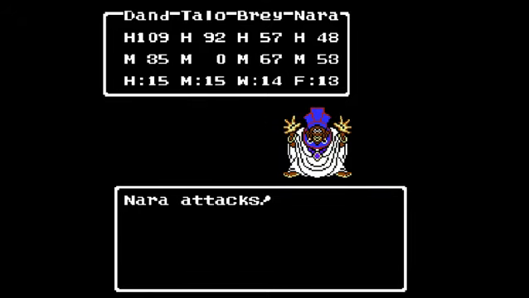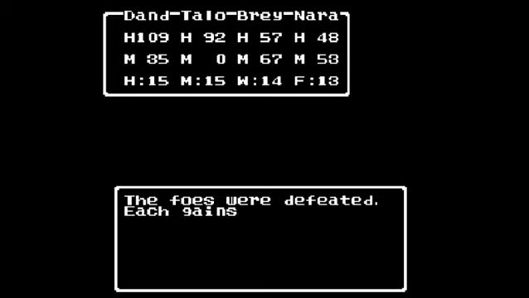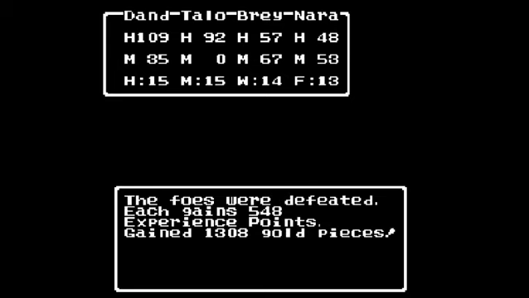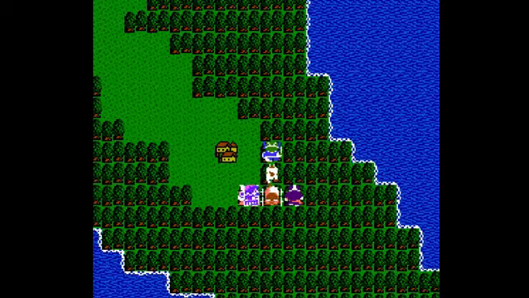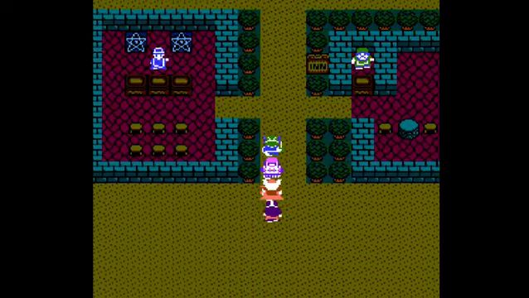So the Phantom Messenger casts Beat. What Beat does is it has a chance of causing instant death. Which is a real jerk attack in a game that makes recovery from death very difficult.